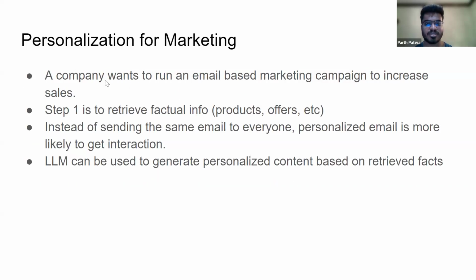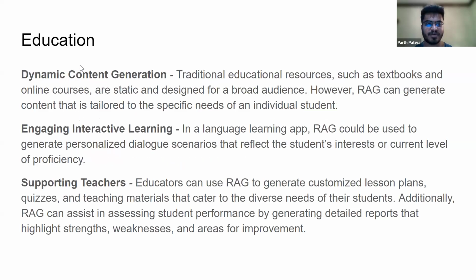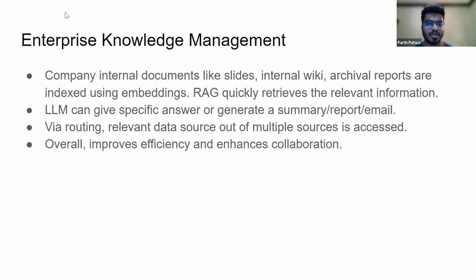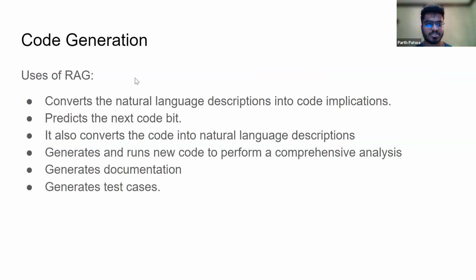Personalization is another interesting use case. If a company wants to run a marketing campaign, the factual things are going to be the same for everyone, the products and offers of the company. But instead of sending the same email, you can use an LLM to generate personalized emails based on the retrieved facts. Then it's used in finance, education, enterprise knowledge management, which I saw.